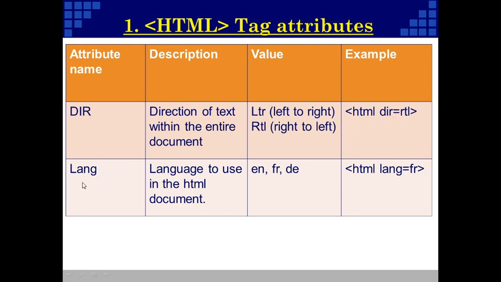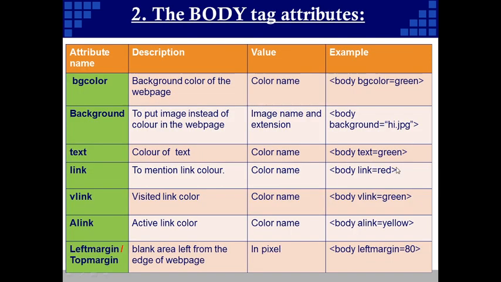And the second one is lang, meaning the language to use in your HTML document. By default it is English, and if you want to use another language like French or German, then you have to mention that language. Look here, HTML lang equal to fr, which stands for French.